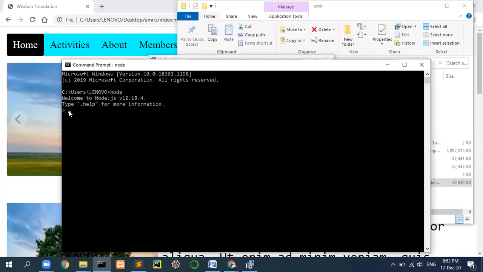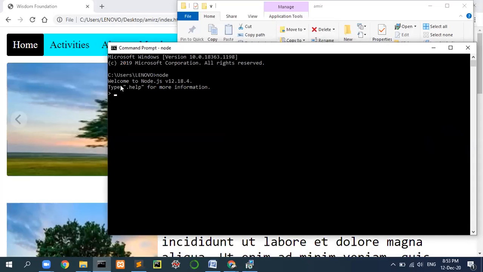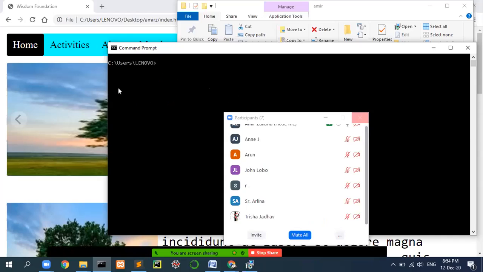Yes, it should open this part over here. You see this arrow? I hope you all can see it. You should see it like this. If you hit Control C, you exit it. I'll just do CLS and clear everything, and you all can check whether node is working using this function also.